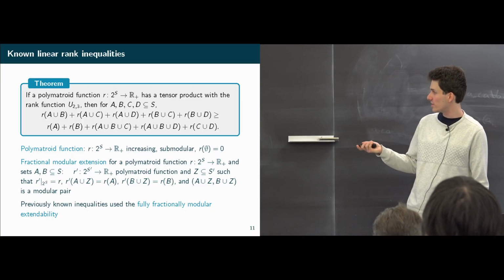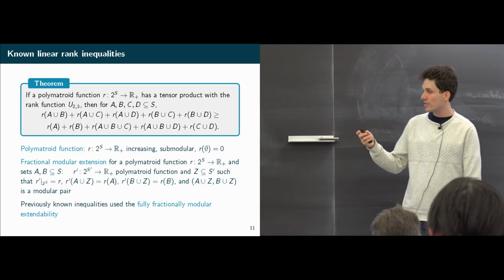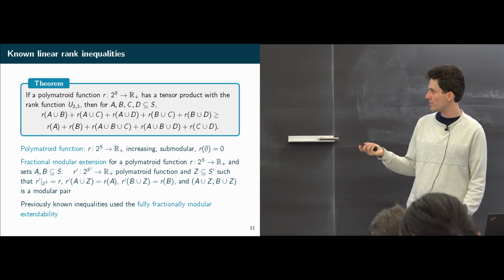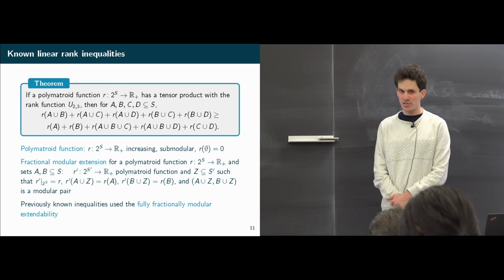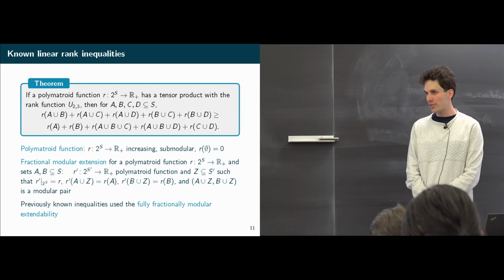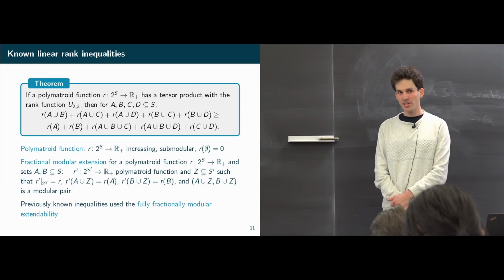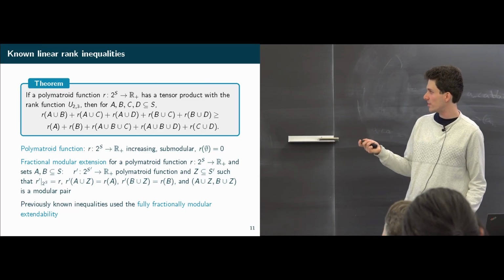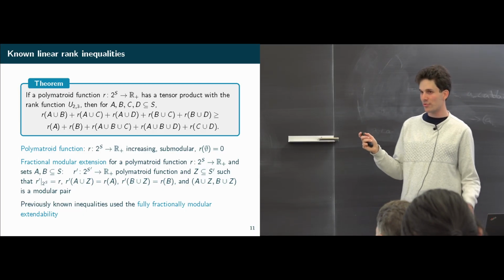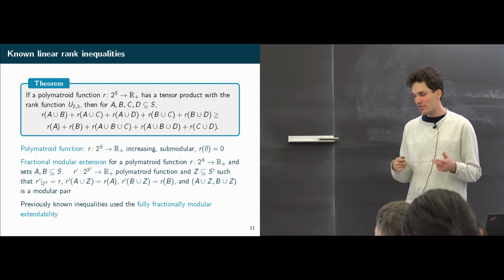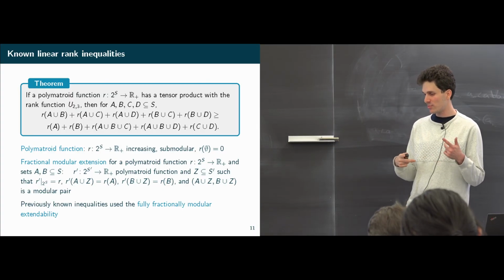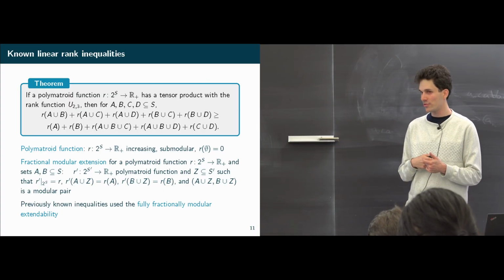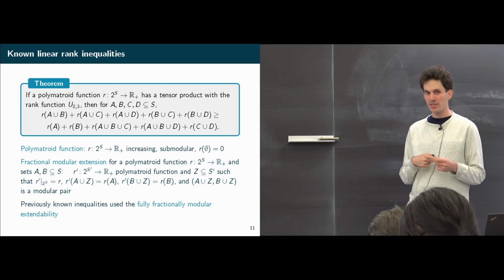And also, we can slightly generalize our first result, that Ingleton's inequality holds. There, the original assumption was that we have a matroid tensor product with U2,3. But it is enough to assume that there is a polymatroid tensor product. So for matroids, we have a tensor product which is not necessarily a matroid anymore, just some increasing submodular function which is not necessarily integer-valued.